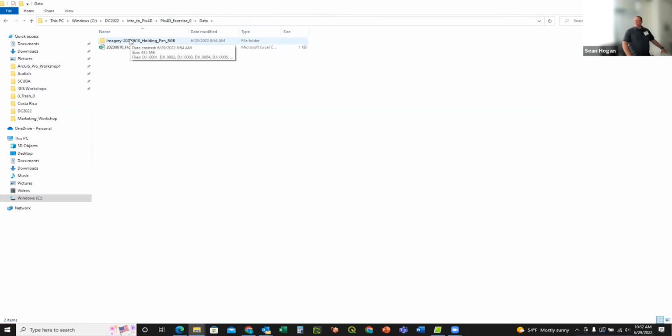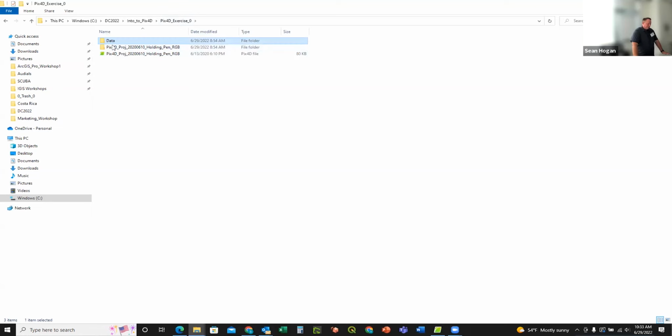If you ever move your data from one computer to another, this all has to be in the same relative position or the project breaks. It just will not open. So you've got to keep the file organization the same. If for any reason during the workshop, and this pertains to people that open their data on a different drive or have downloaded it, I can show you how to repoint the Pix4D project to the correct data for it to work again. I think Pix4D has made that easier, and I found a workaround to make it easy for everyone to avoid having that be an issue.